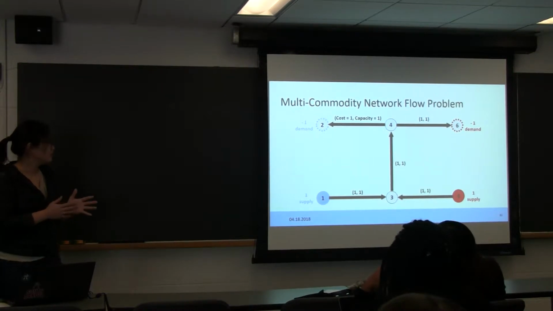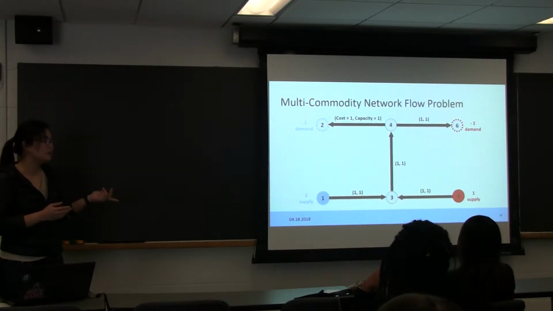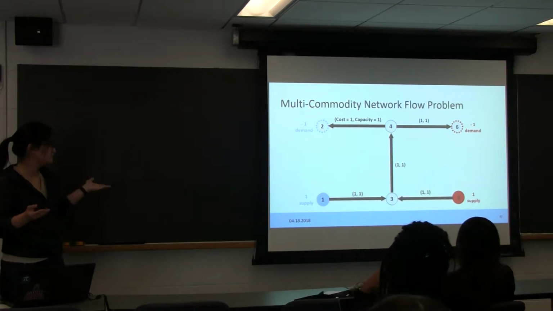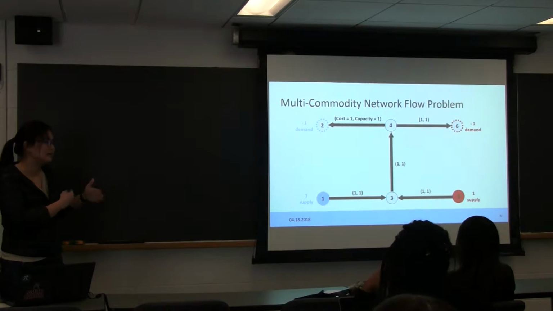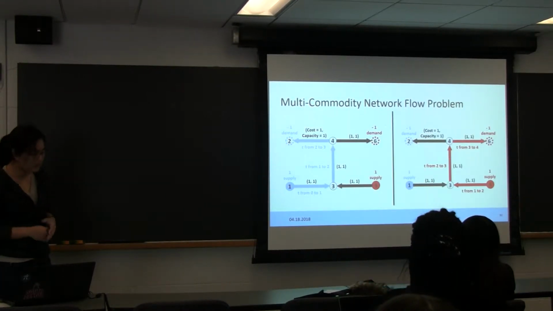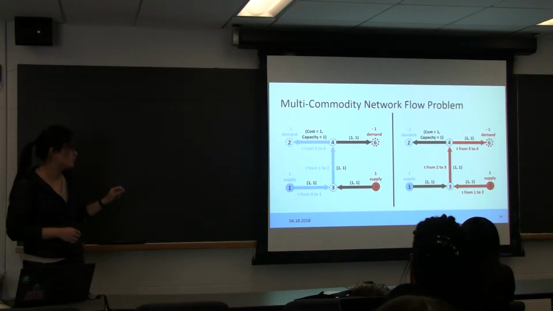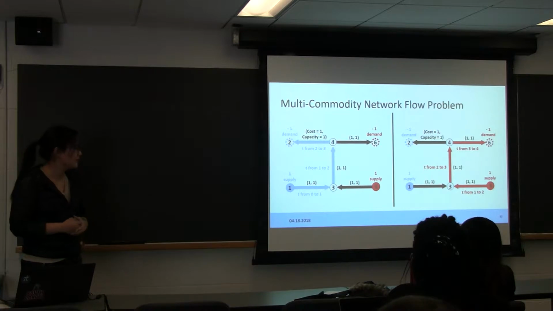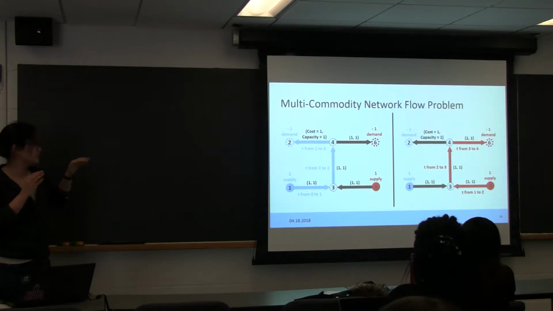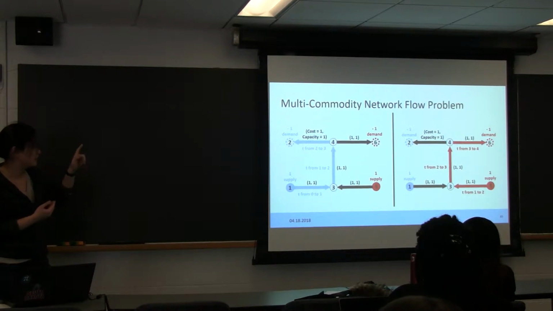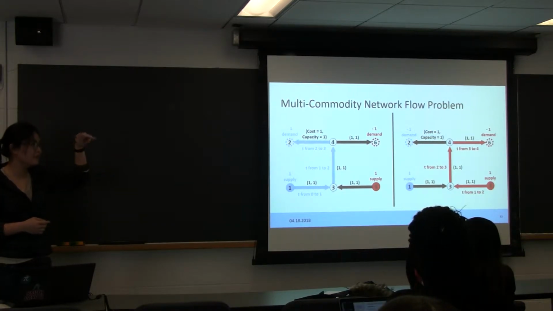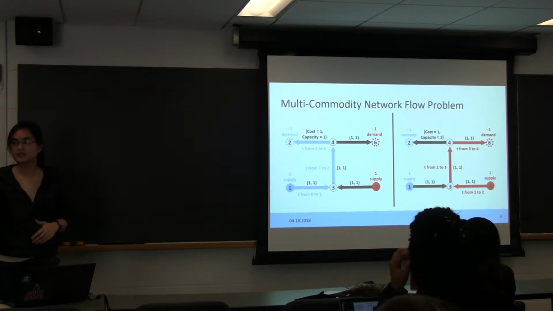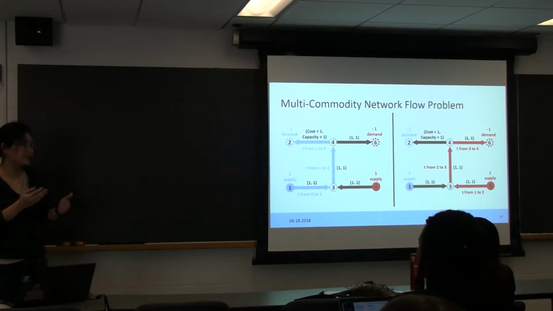But actually, you might feel that this problem is unsolvable, because we only have 1 link from 3 to 4. But the blue robot and the red robot should be able to reuse that link in different time steps. So, for example, it should be possible for the blue robot to start to move at time step 0, and the red robot to start to move at time 1. But we want to incorporate this restriction, and also for this network flow problem, you might notice that the edges are directed. But actually, robots can move up or down or left to right. And then Sung Kwon is going to present how we can handle this property in more detail.